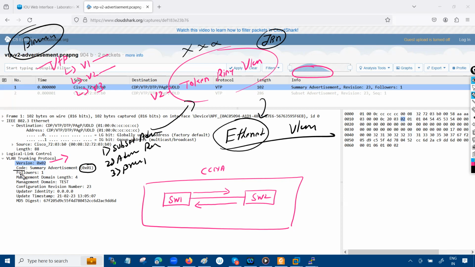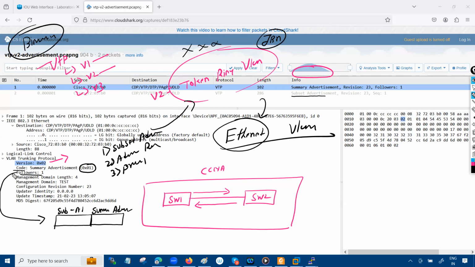Then we have followers. What does that mean? Followers is just going to tell you whether we have any packets behind it or not. If followers is 1, it means that you have a subset advertisement in the back. The first packet will be a summary advertisement, and the second packet in the back will have a subset advertisement.